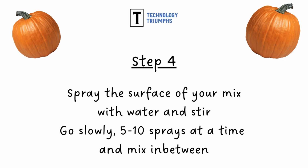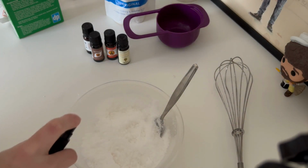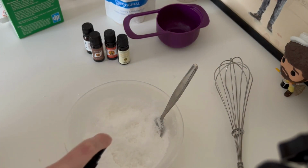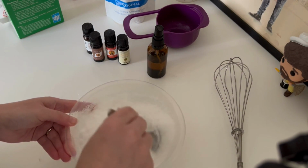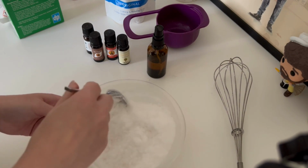Step 4. Now going to spray the surface of your mix with water and then stir really slowly. You want to use around 5 to 10 sprays at a time. You might see a little fizzing, but that's not a problem. Here we're spraying the surface of our mix and then giving it a good stir to help it all combine and come together.